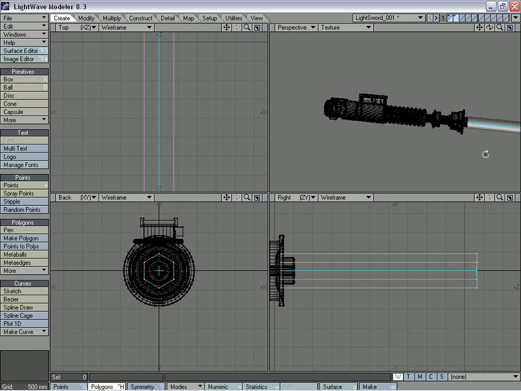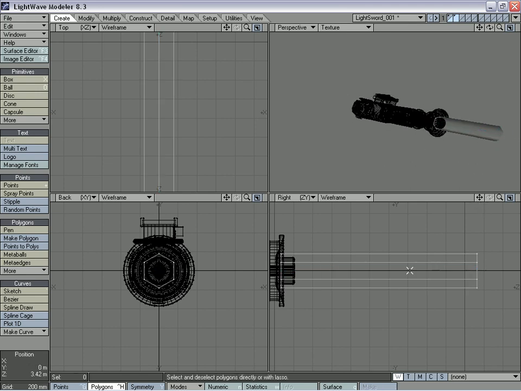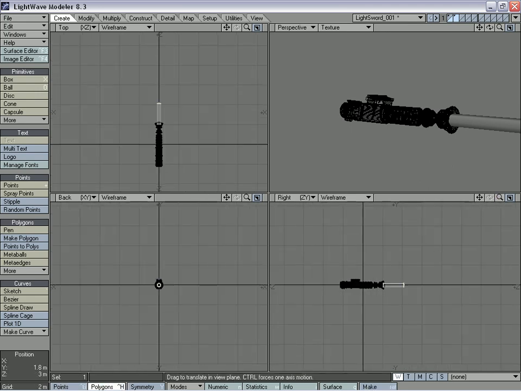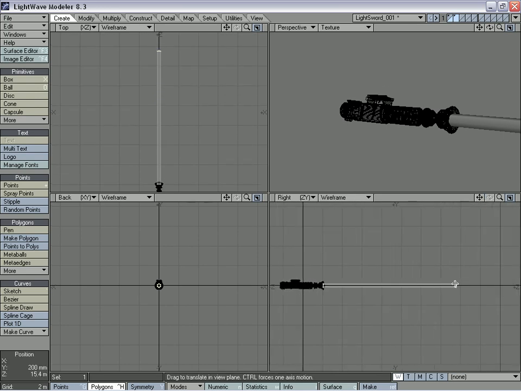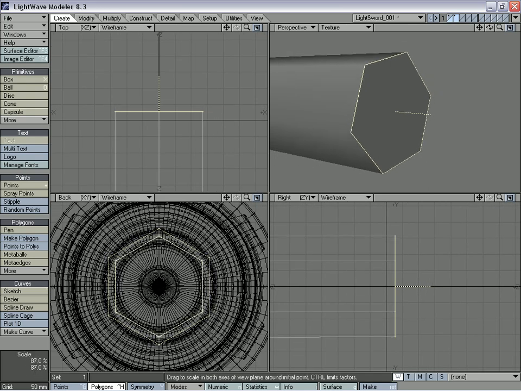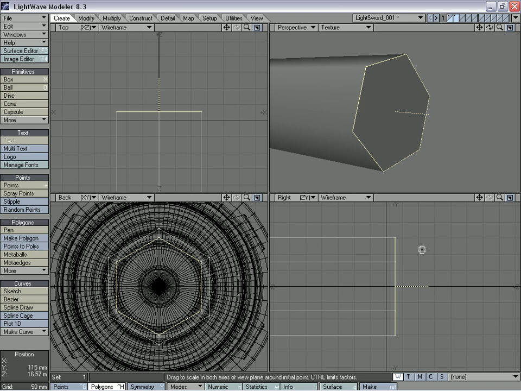And we're going to extrude it and flip those polygons because they're reversed. And just grab this last polygon and just go ahead and move it about the length of what the beam would be. And we need to size it down just a little because it does slightly slant.